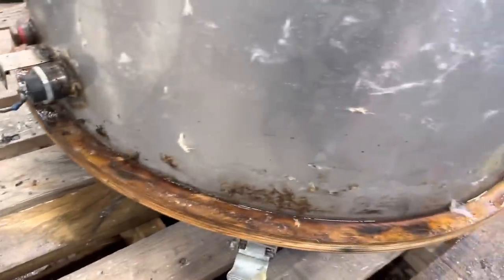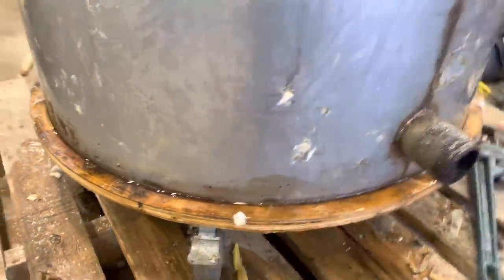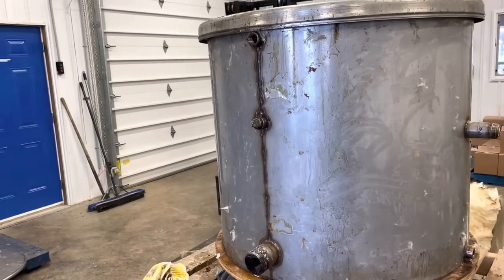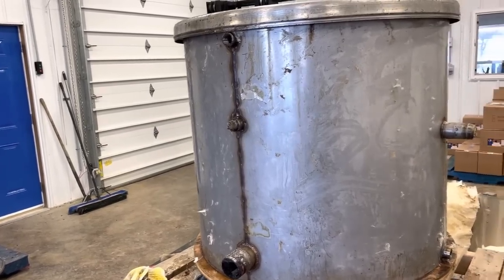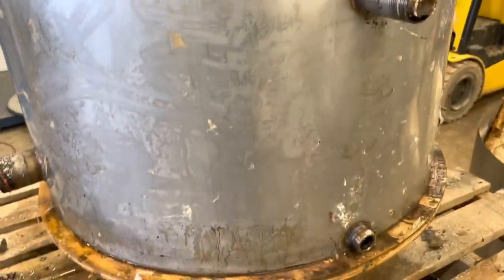So I'm going to clean this up a little bit. I'm going to clean the insulation up a little bit and drill some holes and put her back together and see if it works. Because as far as I can tell, there is nothing wrong structurally with this unit. So that is the good news and the annoying news.